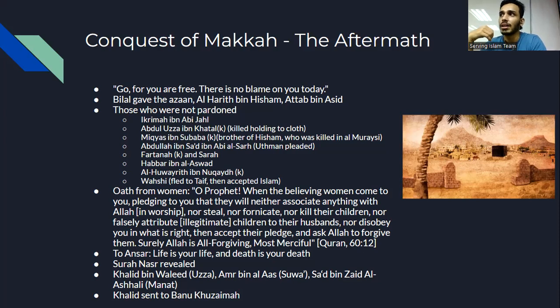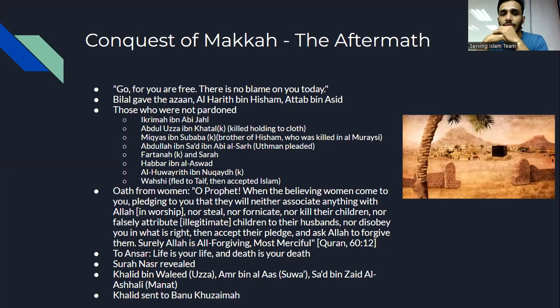So he went back to Makkah and he accepted Islam and he was forgiven. And later he became a Sahabi who played a prominent role in the wars of Ridda, the wars immediately after the death of Muhammad sallallahu alaihi wasallam. He also played a prominent role in the war against the Romans. And he died as a martyr, probably in the Battle of Ajnadain or the Battle of Yarmouk. There is a dispute whether he was martyred in the Battle of Ajnadain or the Battle of Yarmouk, both against the Romans.